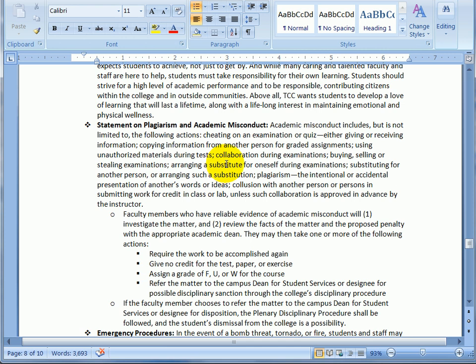Let's see, statement: plagiarism and misconduct. I had a situation recently where I had a student who was doing great forum posts, and then I found online that, I started Google searching strings of her posts and found the entirety of her posts on a website.